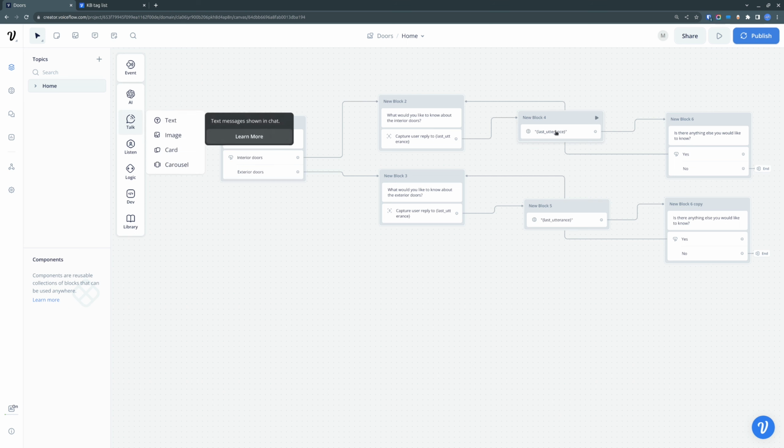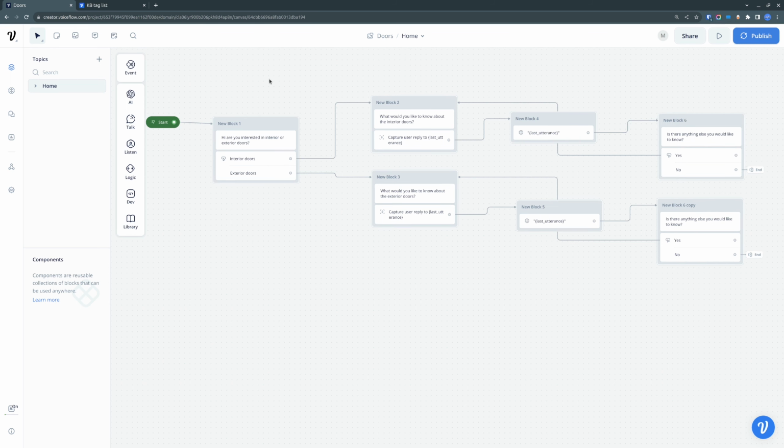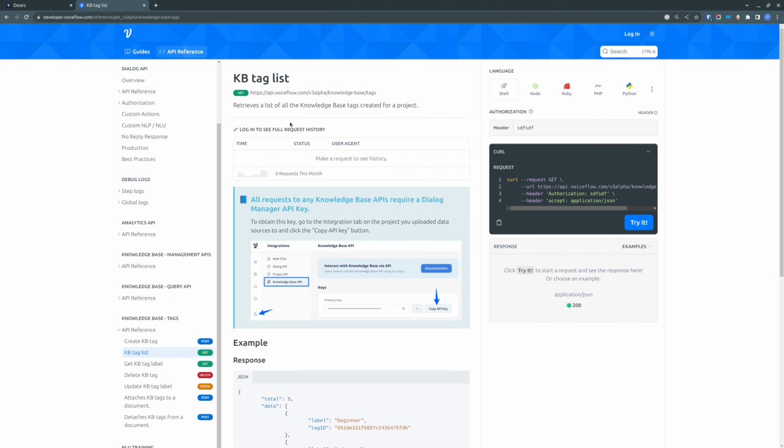questions. For example, if we want to answer a question in this new block 4, we might want to use GPT-4, and for the new block 5, we might want to use just GPT 3.5, just because one question is more complex and needs a more sophisticated LLM to give a correct answer. Having those limitations in mind, we will be looking into what can be done by using Voiceflow APIs.